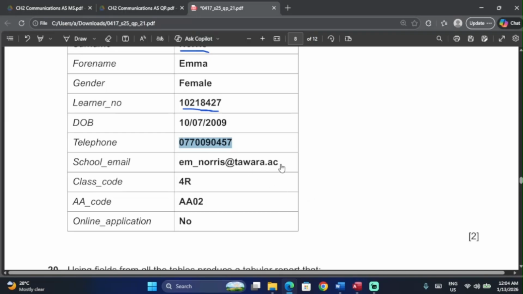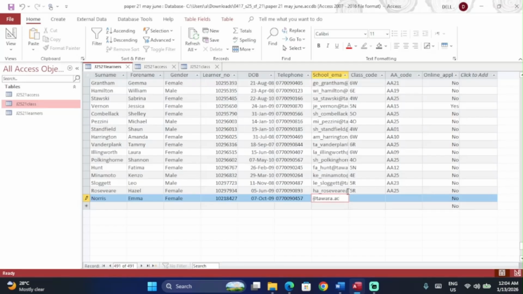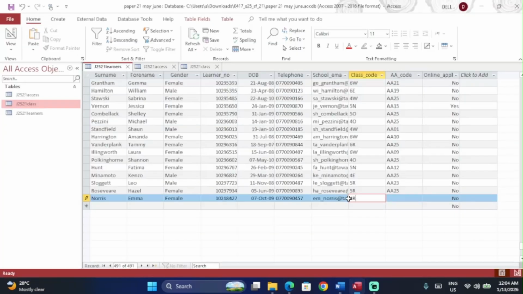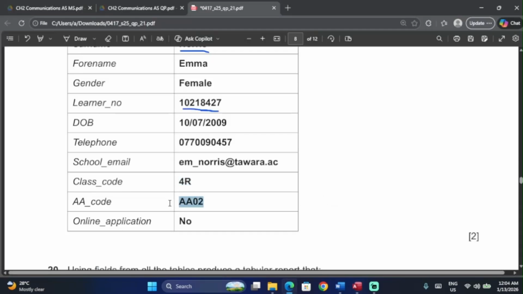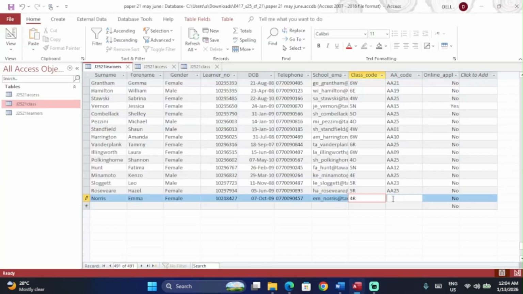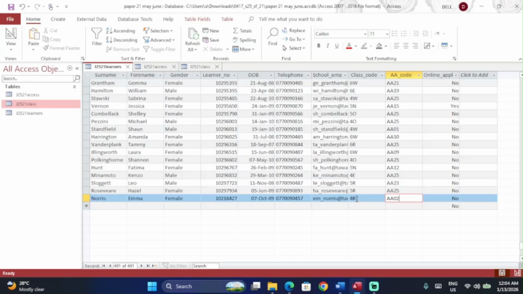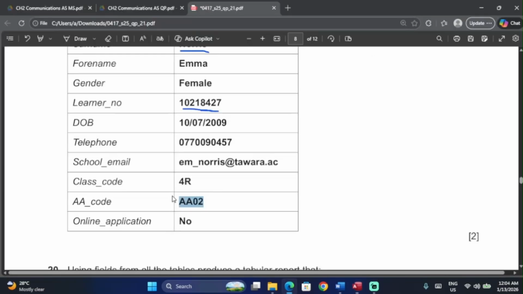Telephone, and then class code, and then no. So that's all basically. Then make sure to save your work. You can either do that by Control S, or you can click this button at the top.